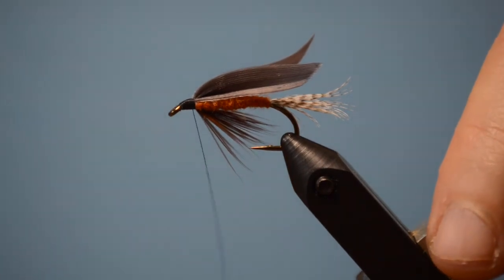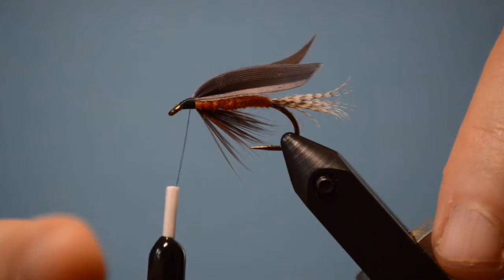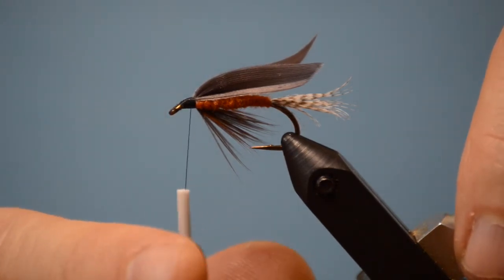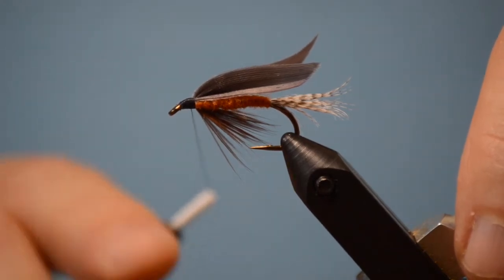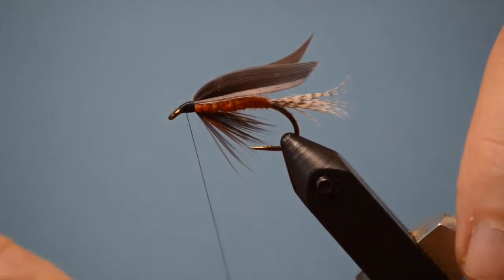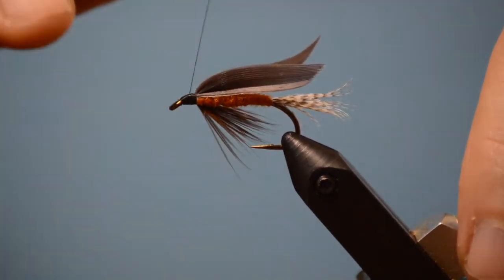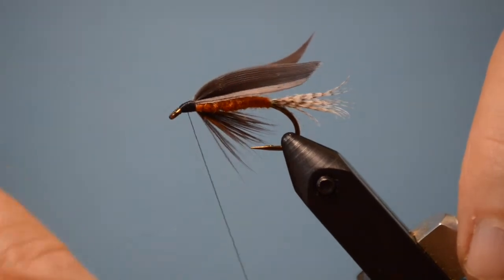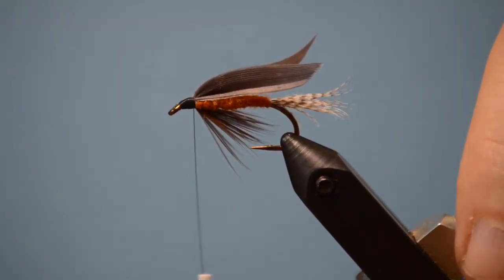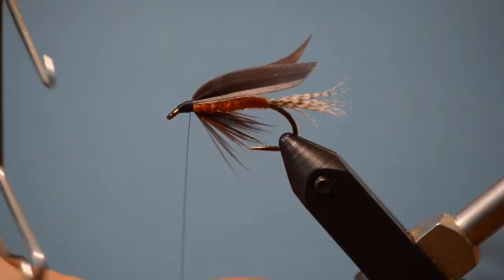and just doing a little flattening of the thread. This is Uni, I believe it's 8/0 black, so pretty thin stuff. Just flattening it to try and get that head smooth. Once you put, I use Sally Hansen Hard as Nails. Once you put that lacquer on, I don't know that it really matters that it's smooth underneath, but that's the way I do it. So I'm continuing to flatten it.